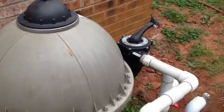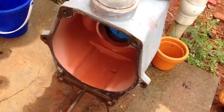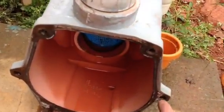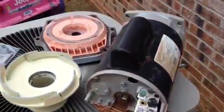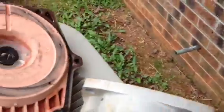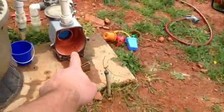And then after I did that, my pool pump was leaking, which is a seal that goes around this area right here. So I wanted to take it apart, and you take it apart by loosening these 2 bolts here, and then there's 4 right there. So I took my pump off, and this right here attaches to the pump itself, and it has those 4 bolts right there that hold the pump and this piece together onto the wet piece right there.